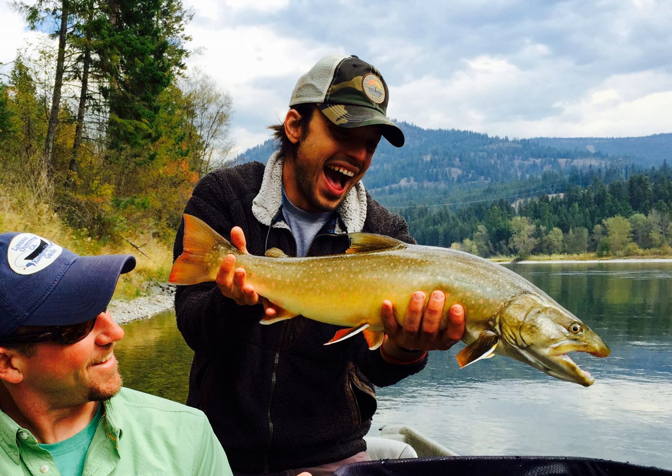And then what I'll do is from there I'll take a piece of 1X fluorocarbon, and I'll tie that to my first fly, which is typically an egg pattern.